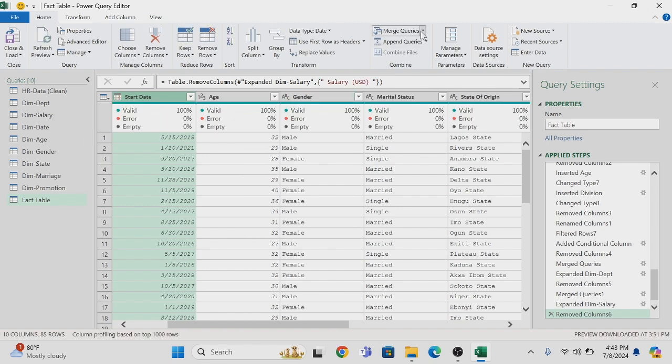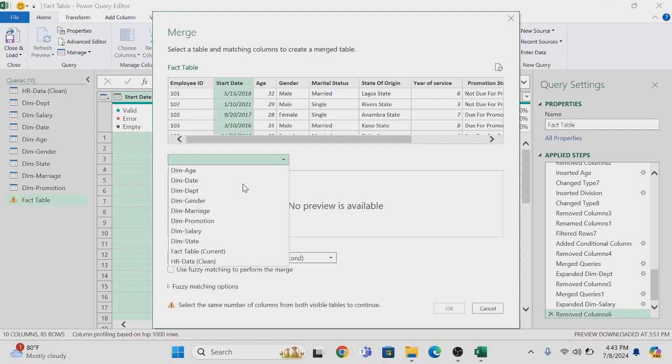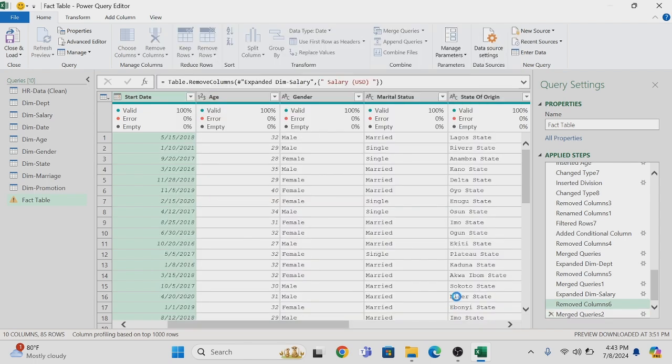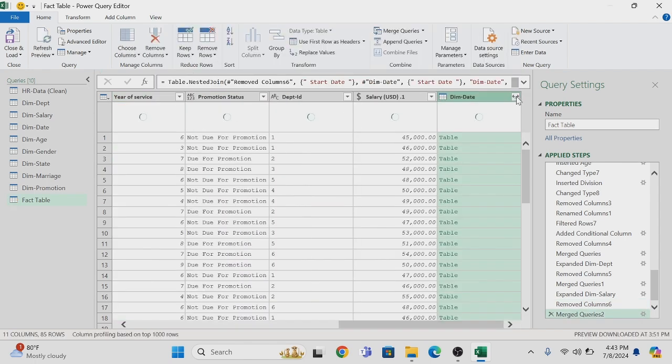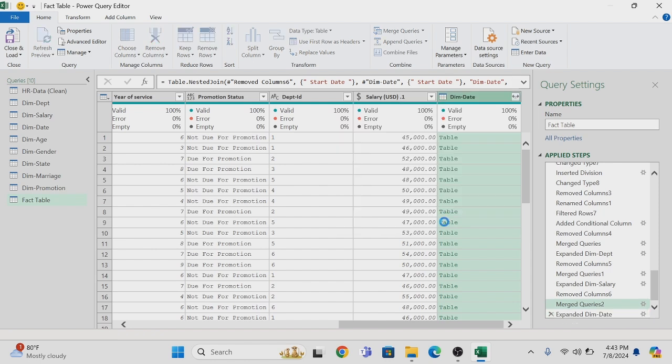Okay, let's do for dimension dates. Click on dates. Come over here and click on dim dates. Click on this. We have them matching. Click on OK. Come right here and check everything. Just start date. Okay.